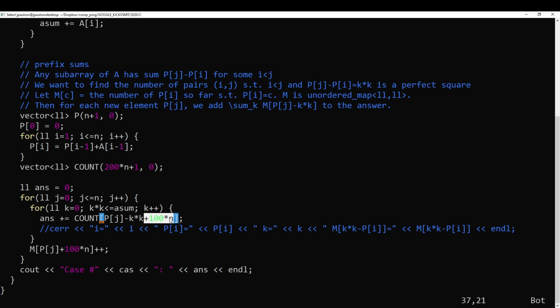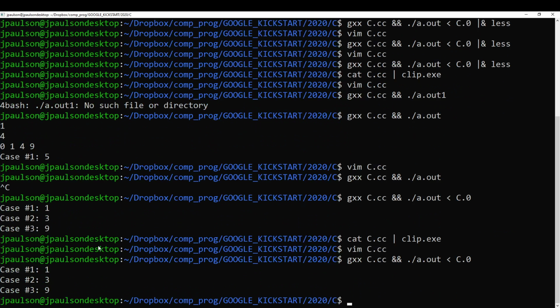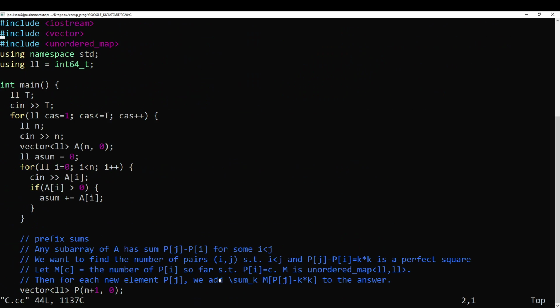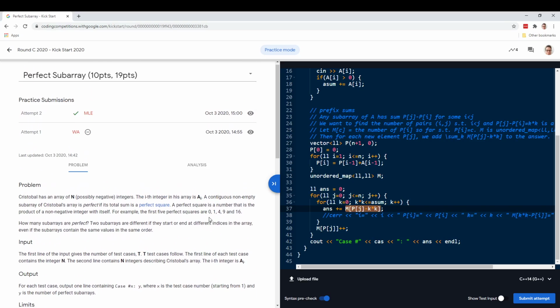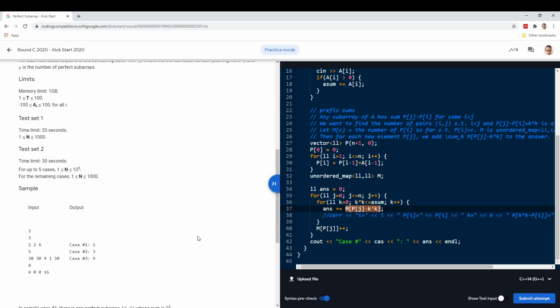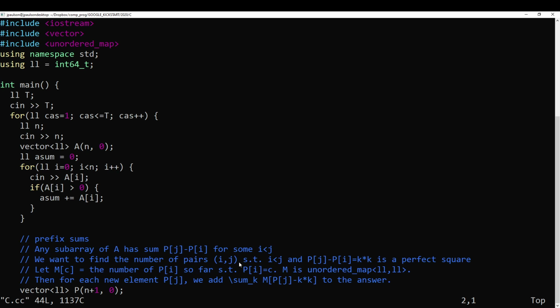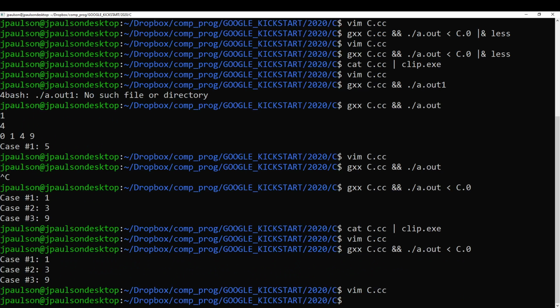Right, so this is just me centering it so that I can start at negative 10 to the 7, or negative 100n, actually. And same thing here. Yeah, that still works. Memory limit exceeded. Really? I'm not even using that much memory. 1 gigabyte. How could I possibly be using a gigabyte? Well, anyway, this one should be fine.